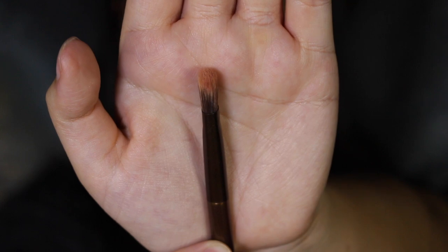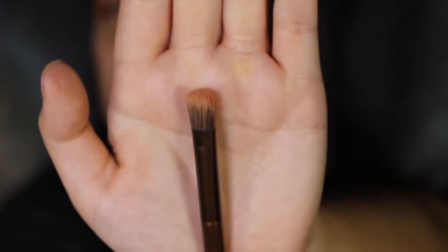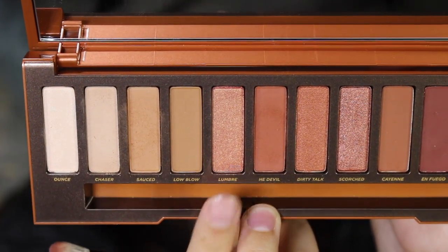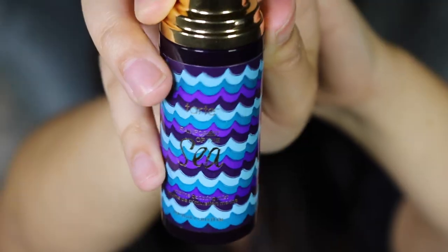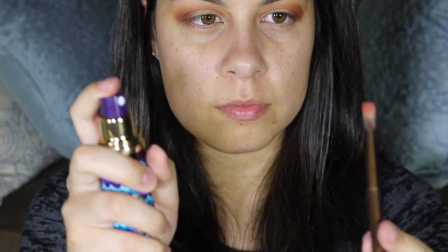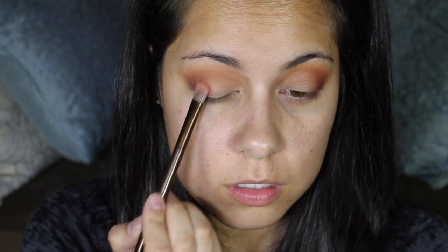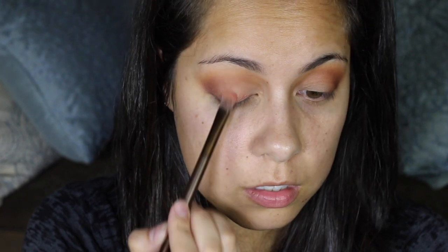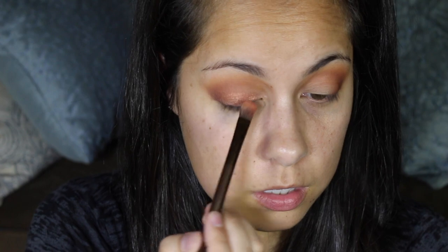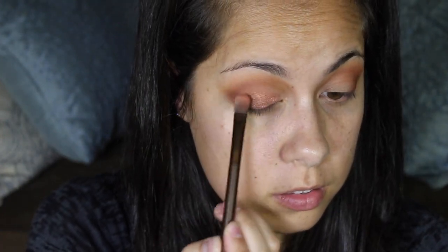And flipping that brush around again, using the flat shader side once more, and the shade, I don't know if it's supposed to be Lumbre or Lumbre, but anyway, I'm taking that shimmery shade and taking this Tarte Rainforest of the Sea setting spray, spraying my brush with the shimmer shade and patting that all over my eyelids up into my crease, but leaving the outer corner of my eye because I don't want to cover up the darker shades that we used on the outer corner.